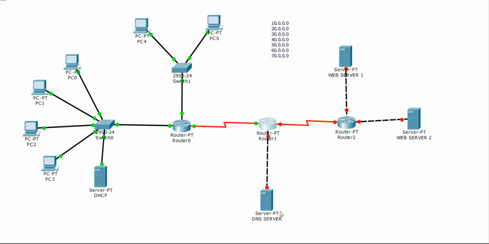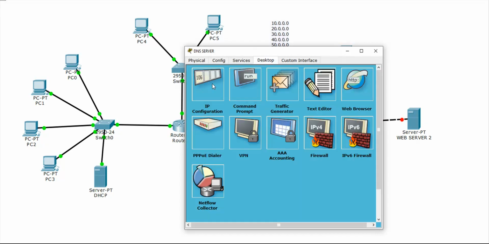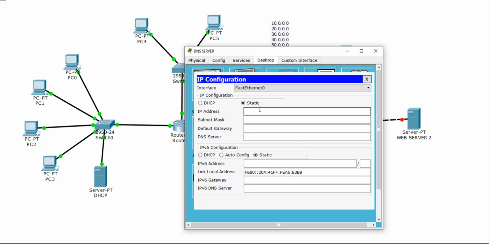We already decided 40.0.0.1 is the IP address for the DNS machine. So, let me go to the DNS machine, desktop, IP address. So, the IP address is 40.0.0.1, subnet mask 255.0.0.0, gateway. So, the gateway for this network is 40.0.0.10. So, let it be 10. This is the IP address you have to assign for the interface in the router.